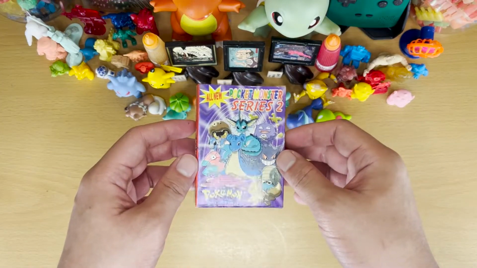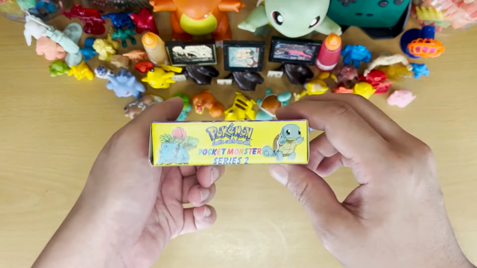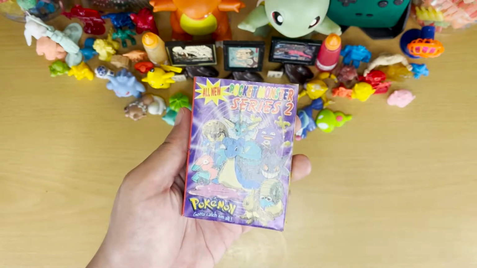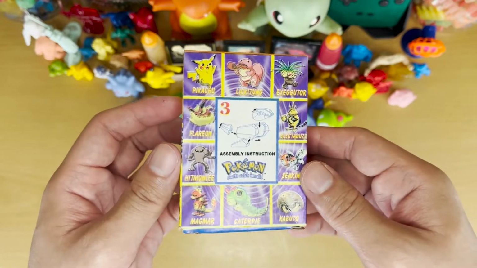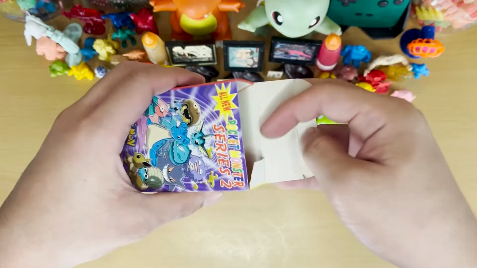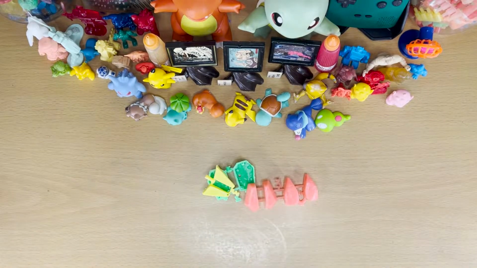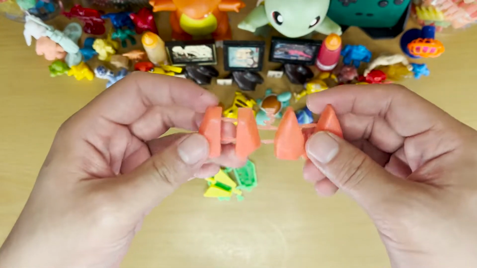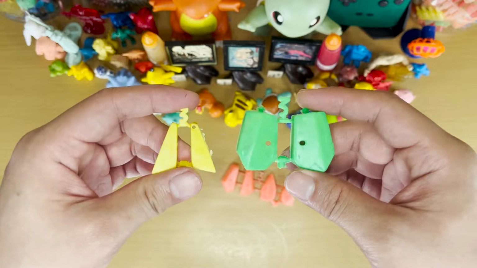So ito yung box niya. Yung harap. And let's check sinong Pokemon ang nakuha natin. Si Polygon. So, tingnan natin yung laman na. Ito yung kulo. Body and yung paa.